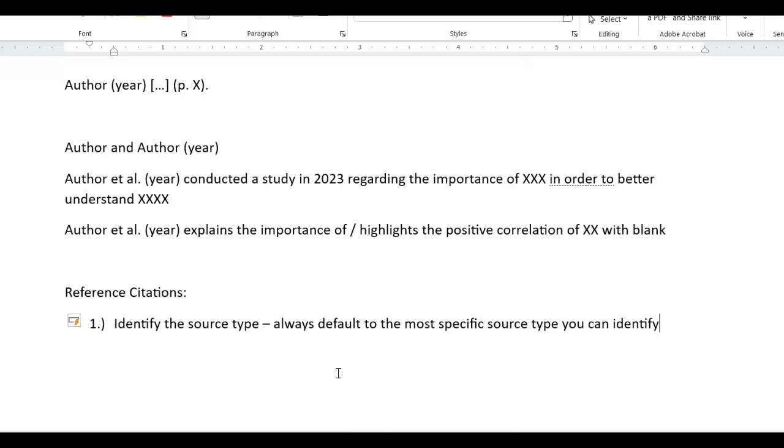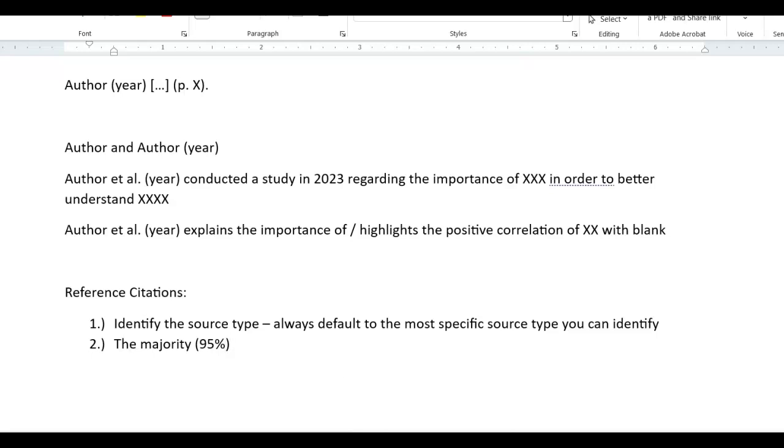You can go to the reference citations online tab on the left, and you can look through all of those online sources, which quite frankly, that's the majority of what you're going to use. You can see the exact template for how to cite a data source, a periodical online with or without a DOI.